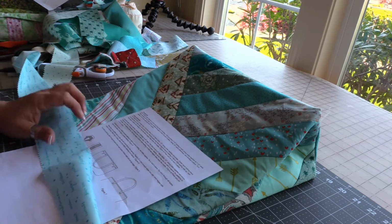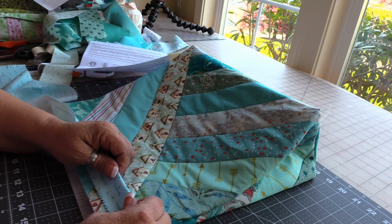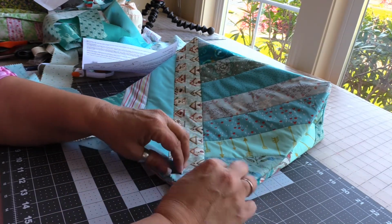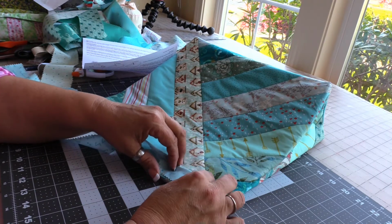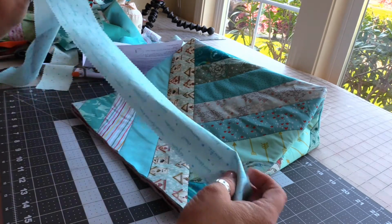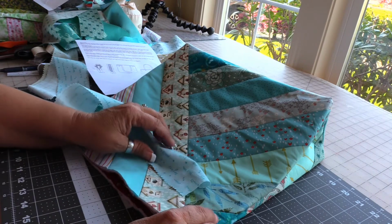Okay. Then we're going to place our binding with the raw edge facing the outside raw edge and pin in place. So the outside of our tote, we're going to take this raw edge to raw edge, and we're going to pin it all along this top edge, and then we're going to stitch it with our sewing machine. Once this is done, we will then flip this to the inside. This is going to have to be a tomorrow part because I've got to get all these put together. I'm going to just make random strips. But anyway, we fold it to the inside and we can either stitch it by hand or on the sewing machine. I don't know how I'll do mine.